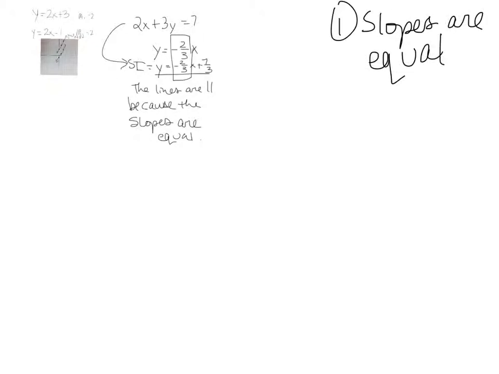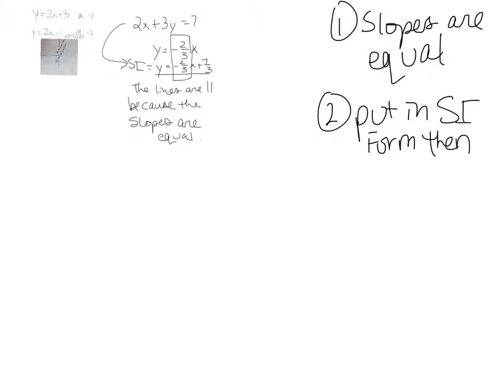So let's continue. The way to tell that two lines are parallel is, one, their slopes are congruent, or slopes are equal. However, if the slopes themselves aren't known immediately, I may have to do a quick step, such as put in slope-intercept form. Then return to step 1. However, we're going to have rule 3, and rule 3 is our special rule. There are two types of special cases.